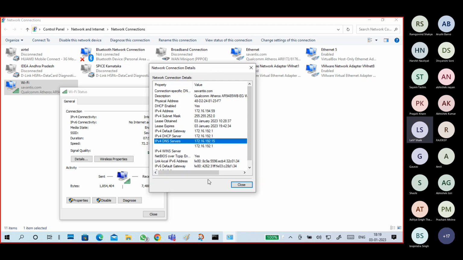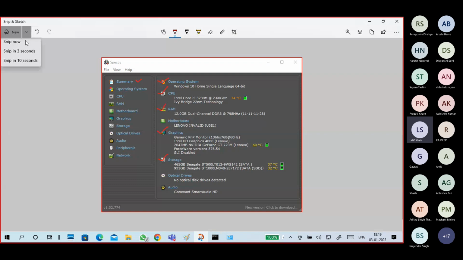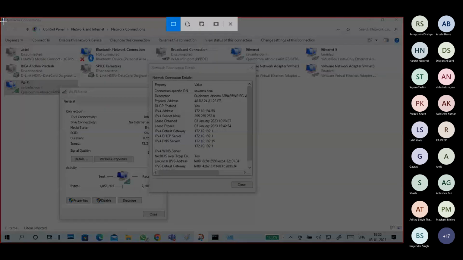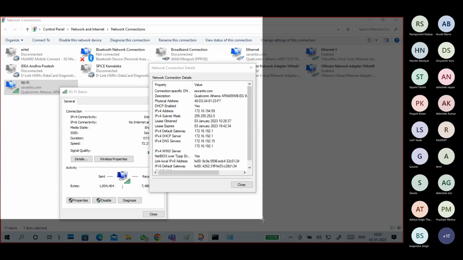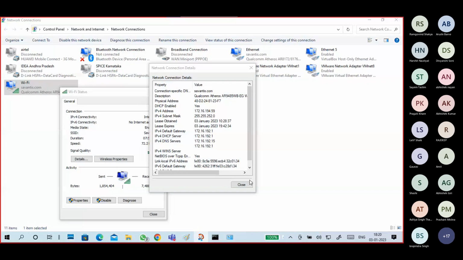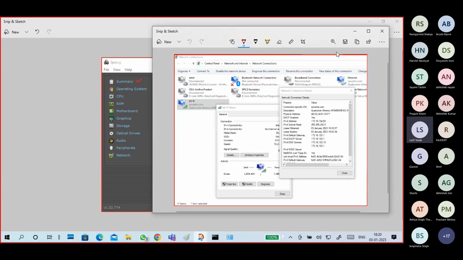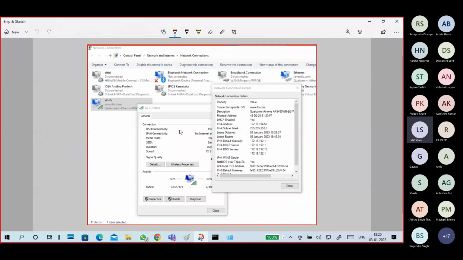Okay, so we'll take one screenshot, then how to check IP address: go to ncpa.cpl, double click, details, then this window will open.